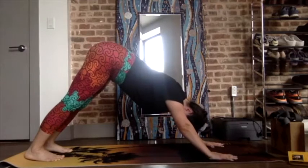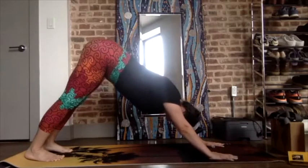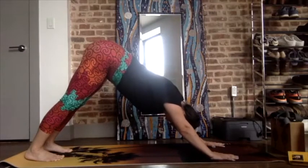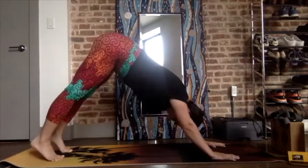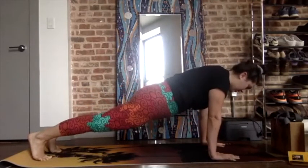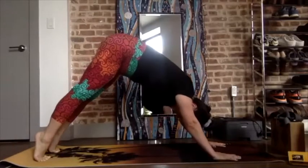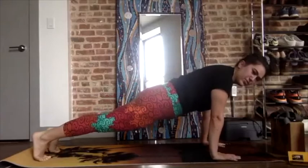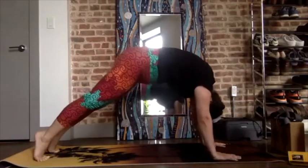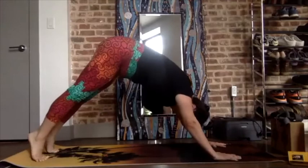Three more deep breaths here. Actively rotating your sit bones up towards the ceiling and dropping the heels. Last deep breath. Come up onto the toes, roll through the spine into your plank. If you had to adjust your legs, this is exactly where you want your hands and feet for your down dog. Press back up, use the abdominals to down dog. Inhale, come up onto the toes, roll through the spine to plank — we'll do two more of these. Initiate from the belly button back to down dog. Inhale and exhale. One more. Inhale and exhale to your plank.